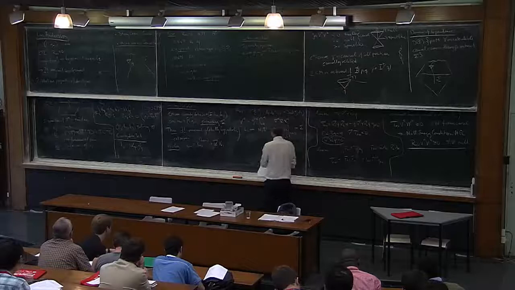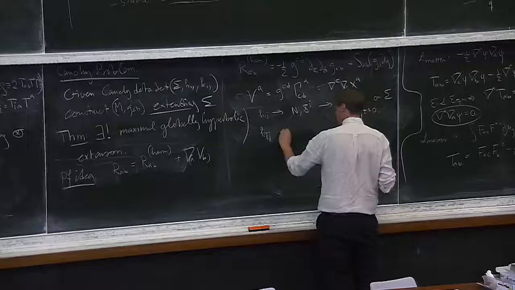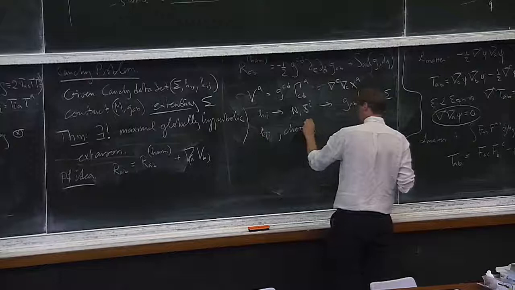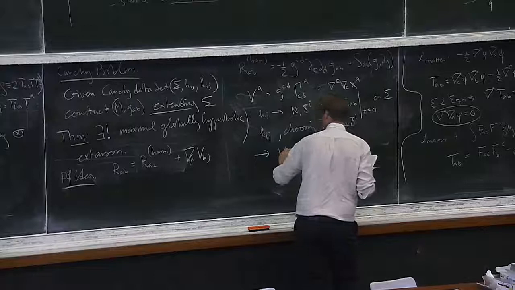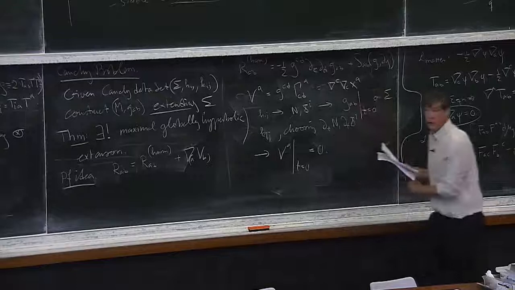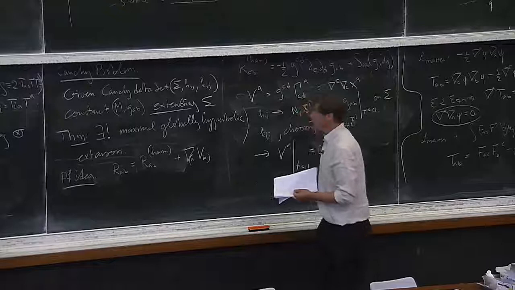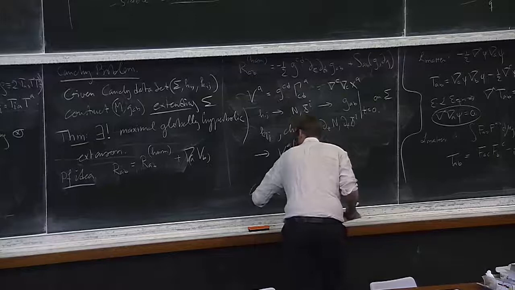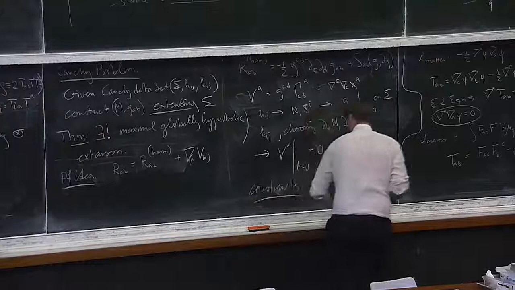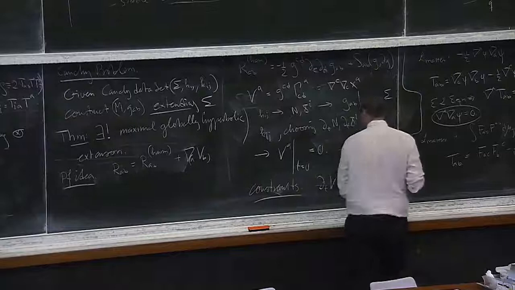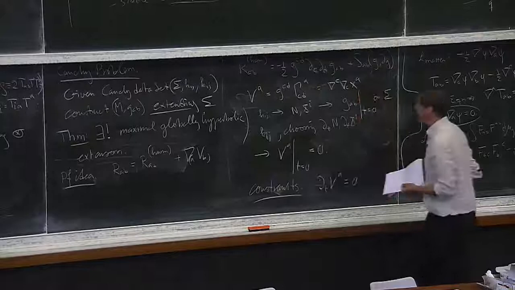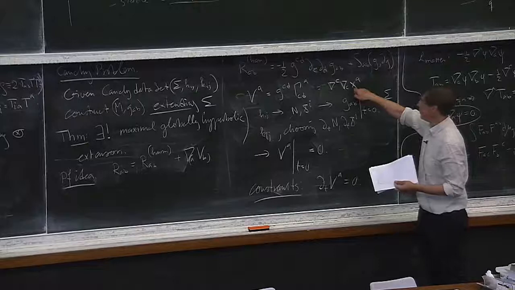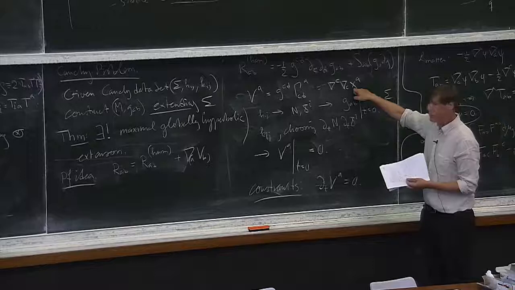So from the K_ij, and choosing the time derivative of the lapse and the time derivative of the shift in the appropriate way, we can make sure that V^A at time 0 is equal to 0. Okay? And then a calculation shows that due to the constraints, the time derivative of this tension field V is also 0. You can identify this with a tension field of a metric such that this coordinate system x^A is a Cartesian coordinate system for that metric.